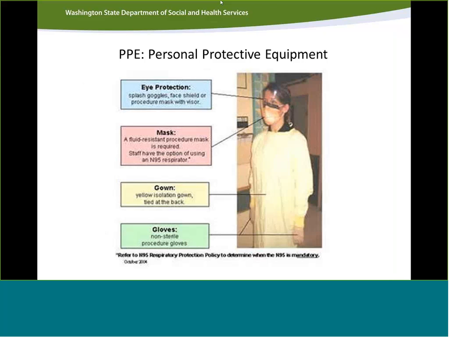So let's look at the personal protective equipment. You have the lady wearing a plastic eye cover so that if there's blood splashing, she doesn't get that in her eyes. She's wearing a mask. For interpreters, wearing any kind of a mask poses a huge challenge for us because we're there for communication. So if we're wearing a mask, the providers and other staff are also wearing a mask, so we can't see their face when they're talking.